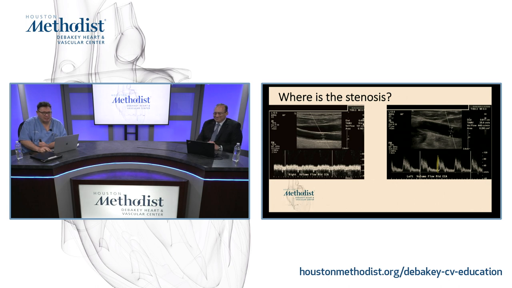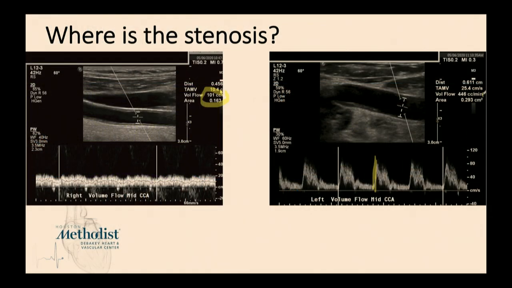Please, watching our teaching and what we would like to teach you is one of our key elements for confirmation on this. What you see here is our flow volume. This is stunning. So flow volume in a mid-CCA, we took it from our AVF protocol. It's 100 cc on the right side, 450 cc on the left side, giving you not just the velocity and the waveform difference. And I think it's very important how you said it's dampened. For me, this has become more blunted, almost flat, because you can't even see a systolic upstroke in that waveform, plus the variation of the velocities.